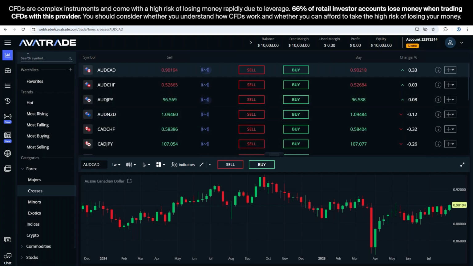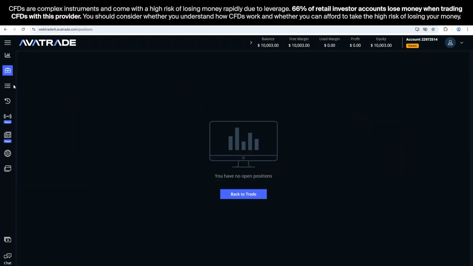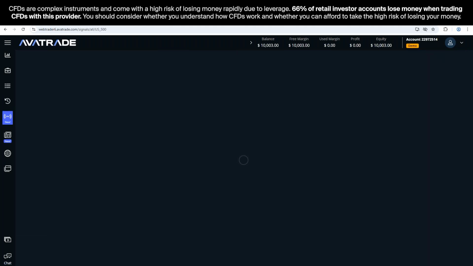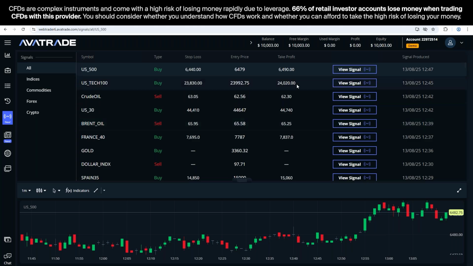In here, trade is if I want to trade. In here, positions to modify my positions. In here, orders to modify my orders. And history, which allows me to also determine what range of time I want to be displayed here. The signal section is for signals, of course. Sometimes, as you can see, the signals are equipped with take profit, entry price, stop loss, and the type. Sometimes the signals don't have any take profit or stop loss. We'll understand in a moment what it means.